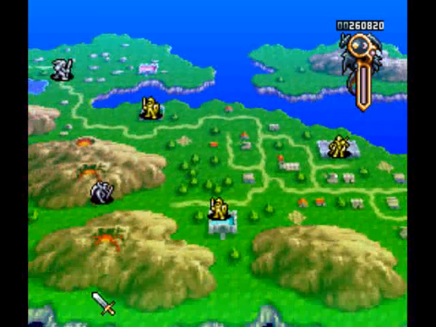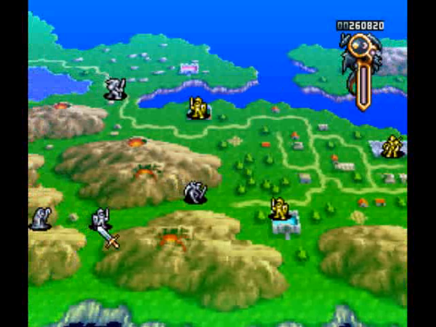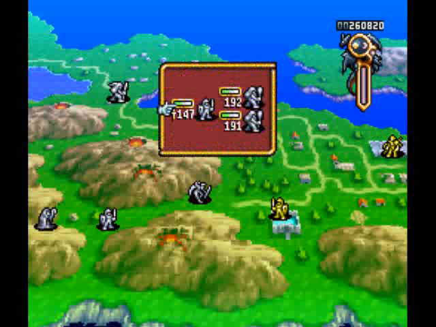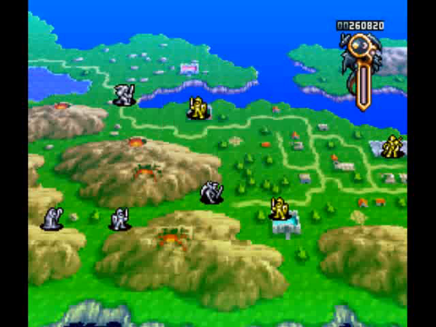Alright, looks like they're coming after me. What are you guys? Just a knight and 2 ice giants? That's ridiculous. What about you? Wizard, 2 clerics and an ice giant. This unit is annoying because there's 2 healers in it.